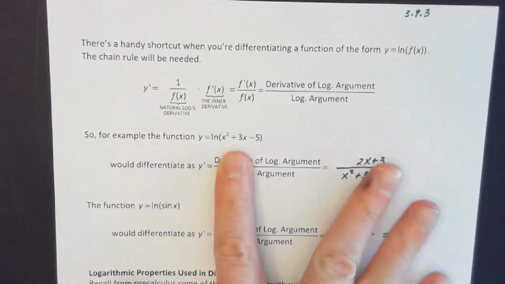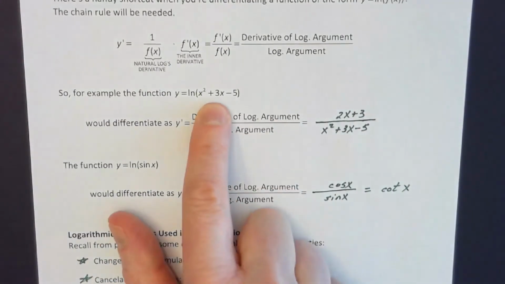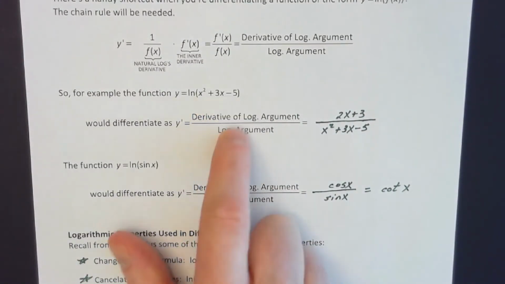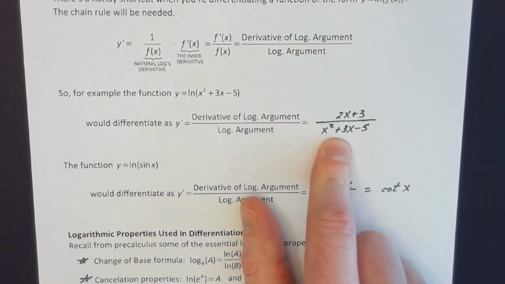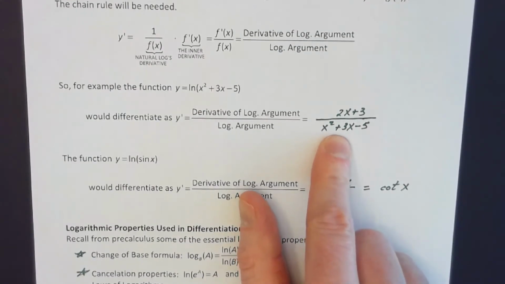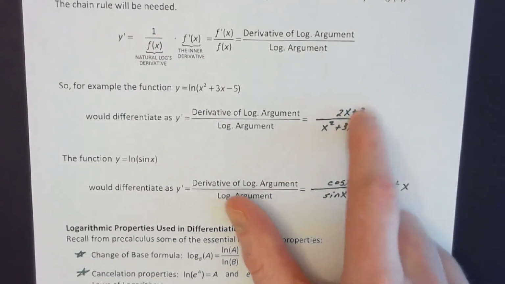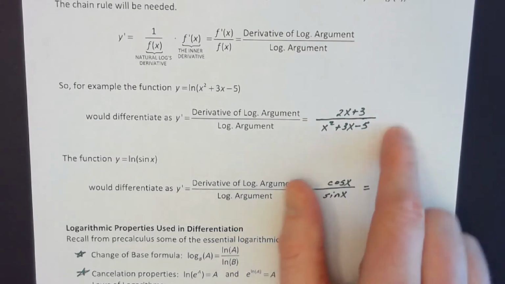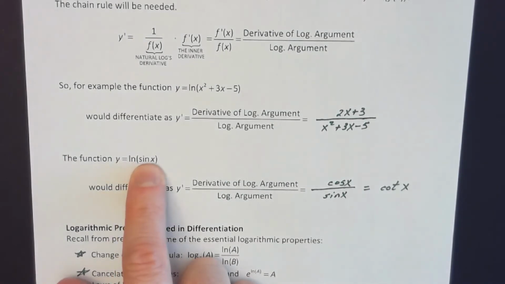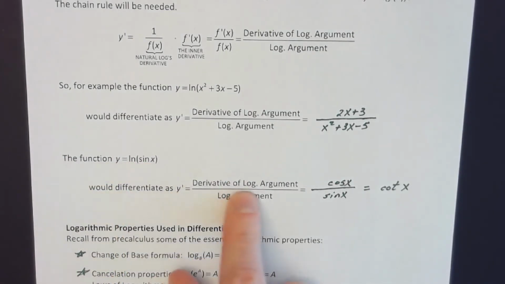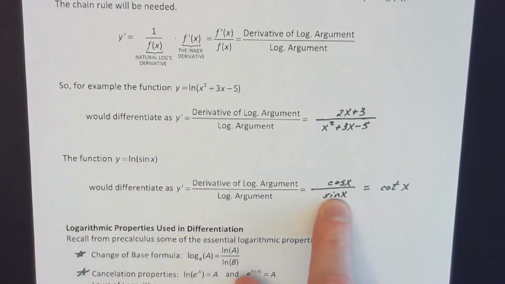And so now if I have something like the natural log of x squared plus 3x minus 5, you'll see down here in my instructions I say put the argument of the logarithm in the denominator. Okay, x squared plus 3x minus 5 goes down there. Now the derivative of that goes in the numerator. Derivative would be 2x plus 3. Done. If I say something like the derivative of the natural log of the sine of x, you say, well, okay, I put what's inside in the denominator, sine of x. The derivative of sine, cosine, goes in the numerator. And of course that can simplify to be our cotangent function.